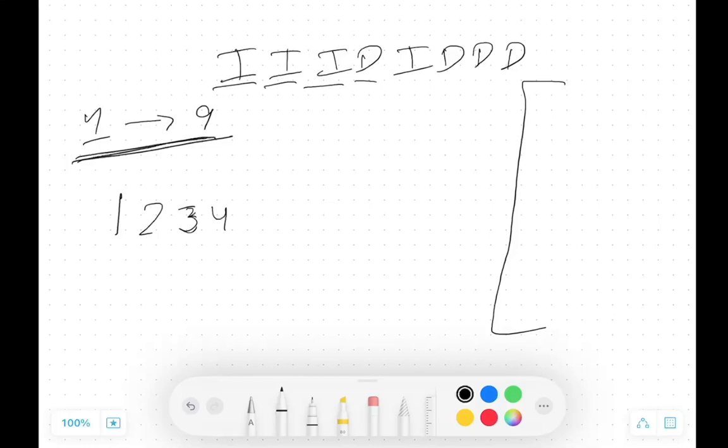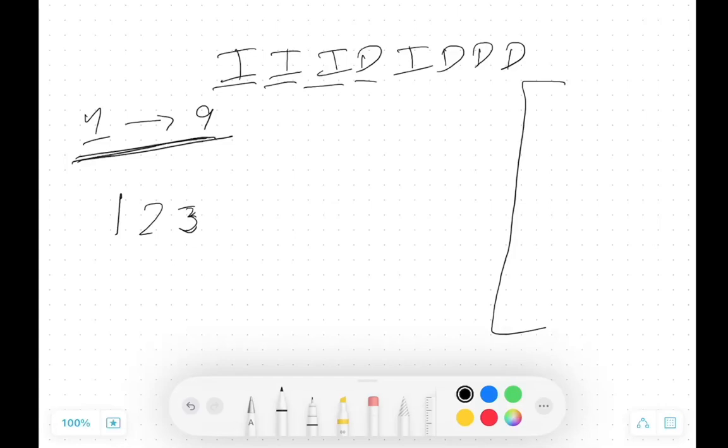Then we will try to place a character with decreasing. Here 1, 2, 3, 4 we cannot put because already used. 5 we cannot put because we want decreasing order. So 5, 6, 7, 8, 9, no value can be put.